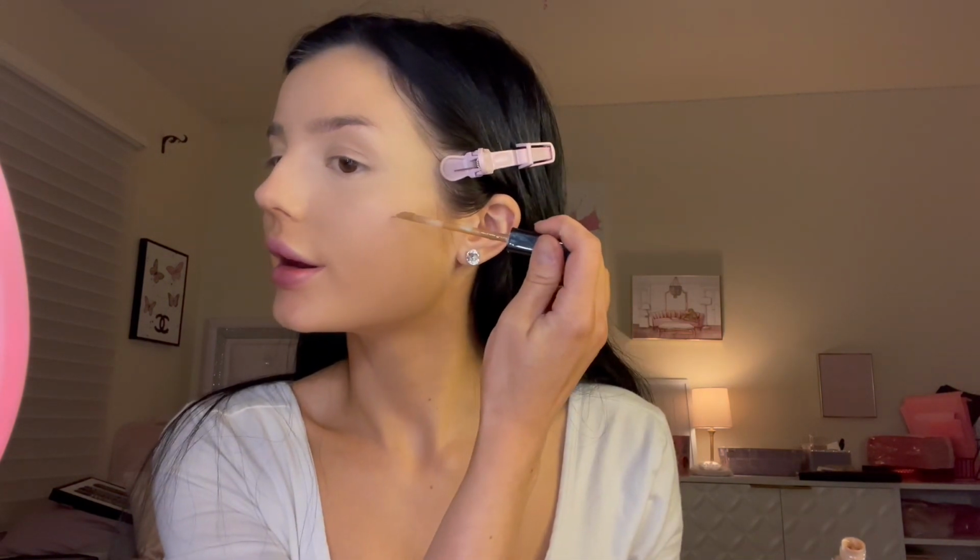Before I set my under eyes, I actually want to try out cream contour. I never really do this because it's just not for me. But let's try it out. I bought these Fit Me concealers. I don't like this for under my eyes because it's too natural looking, but if you like that creamy, it's very much a NARS concealer vibe. It's good, but it's not full coverage, you know? So let's try out this shade. This is shade 50. And I'm going to put it up here. I do not know what I'm doing.